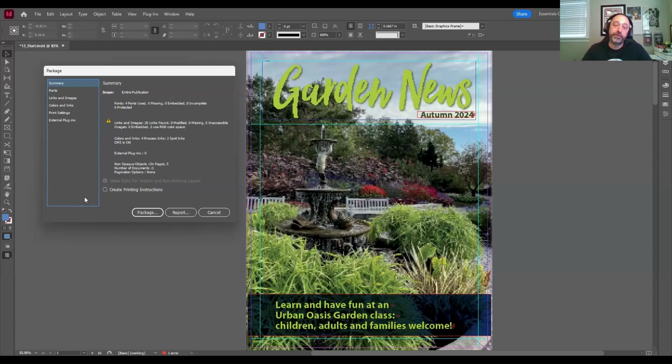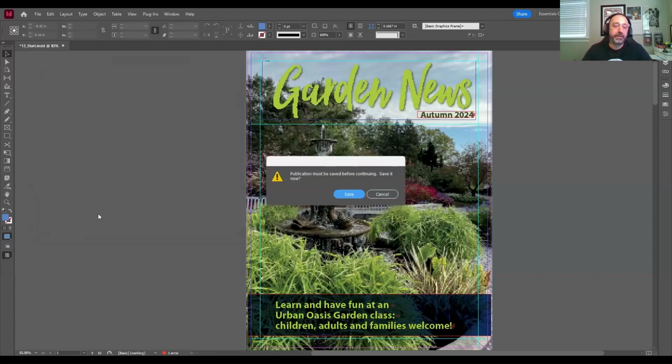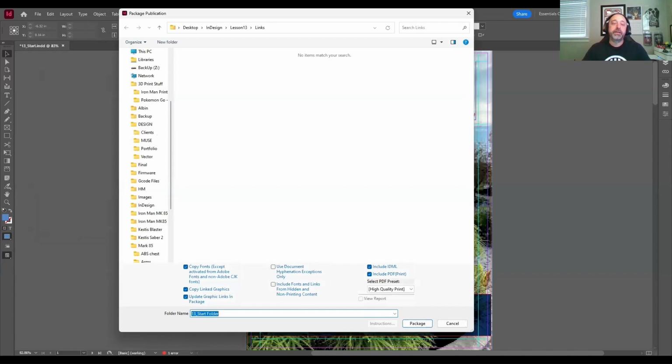So we've gone over this first package panel. So let's go ahead and hit the word package at the bottom. It's not done yet. So what it's going to do is go ahead and save the file that you have now. So we've done all these updates. We fixed the links. We updated, we relinked. So go ahead and hit save. And then this is where we're going to save the package. So hang tight because I do want to walk you through a couple of these options. It's good to know exactly what these are based on what you need.